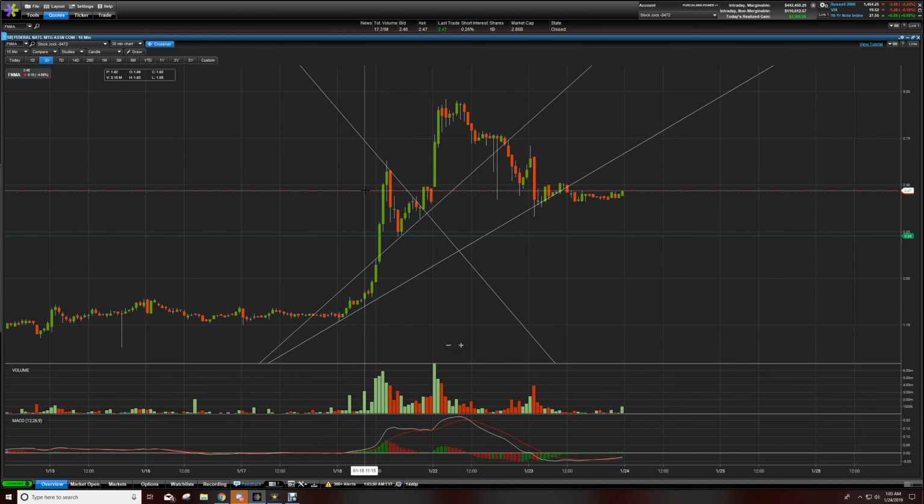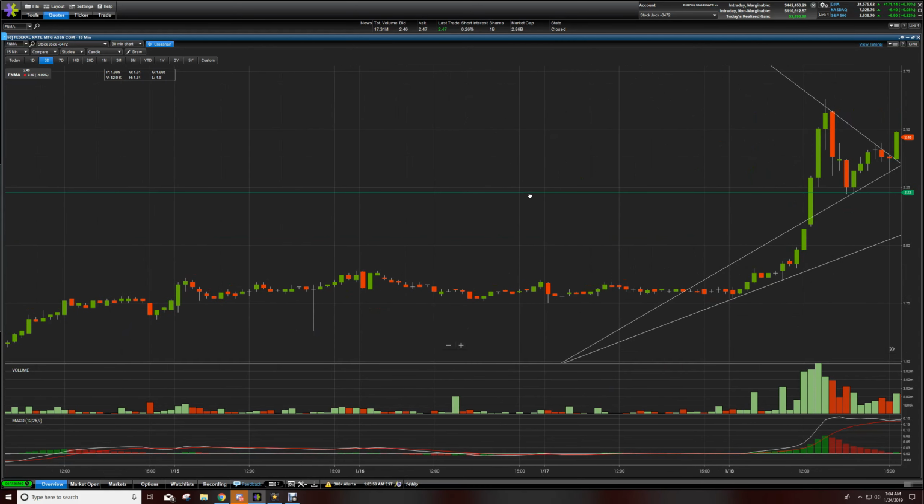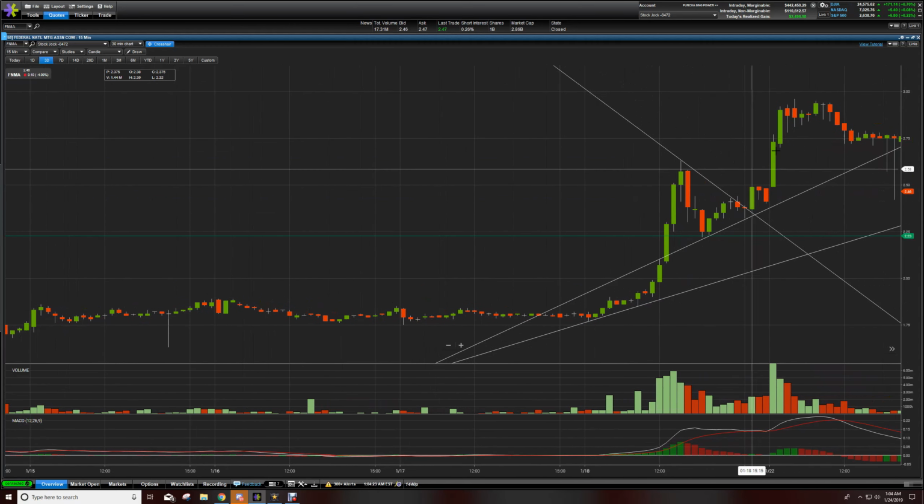Then, what is this one? Oh yeah. If you're looking at it like this, it created a wedge. So here's your highs. Actually, it should have been kind of more like that. And you get the idea. It was creating a wedge here on the 15-minute chart. So resistance, support, and I think I actually played it here for the breakout to the top side of this wedge. You get a second move here, okay?